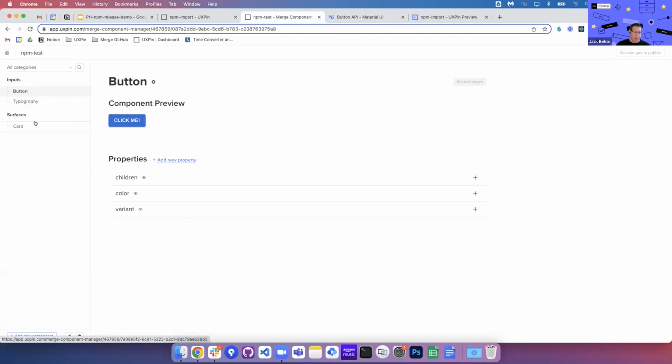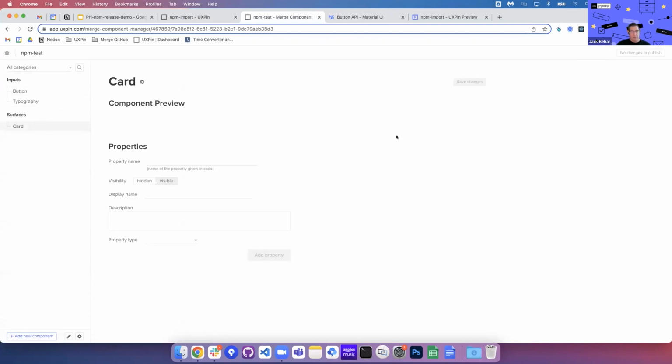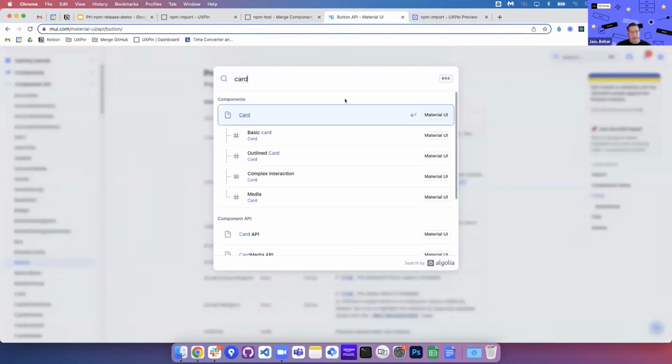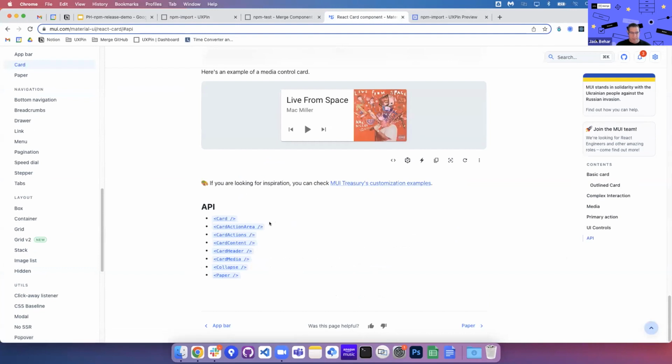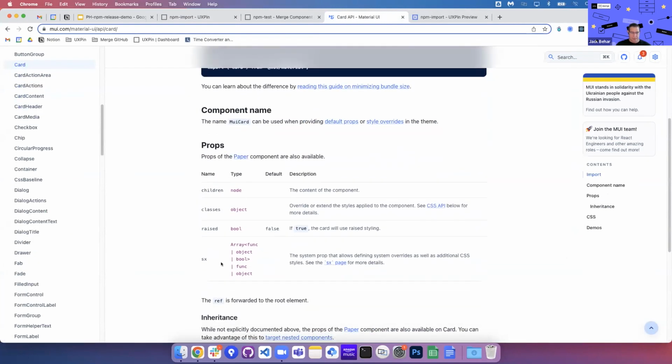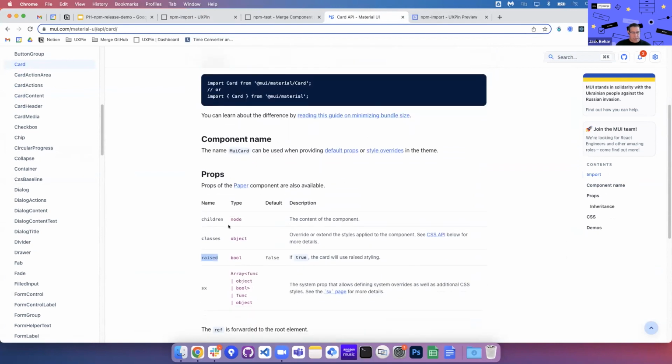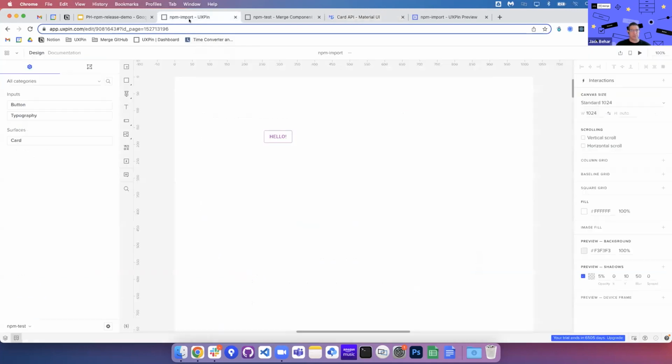So let's just do one more component here, just to illustrate the process one more time. We had already pointed to card, and now we need to get the properties of card. So looking at my card property table, I see that it just has a few properties, not that many. Children, raised is another one. So if it's true, it would have a raised styling. We can see the descriptions here. So once again, children is just the content of that card. And we'll also bring in raised, which is a Boolean, meaning a true or false.